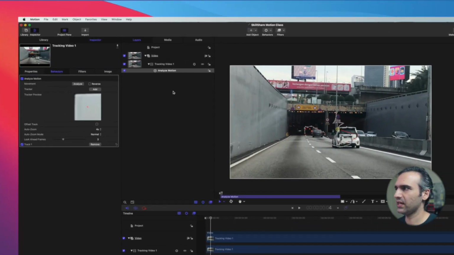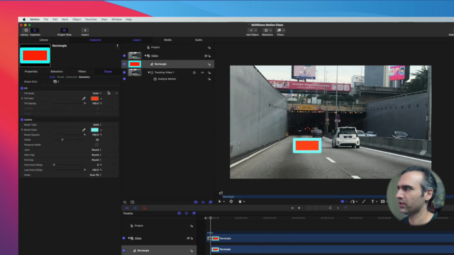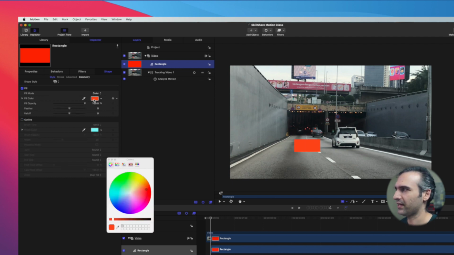Let's say we work with a shape. I want to create a shape here. Let's say I click on the shape tool and create this red box. Let me click on this shape and go into my shape properties. So I click on the shape that I have, and then I've got properties. I'm going to be in the shape pane, and I don't want the outline, so I'm going to disable that, and I want it to be maybe yellow.